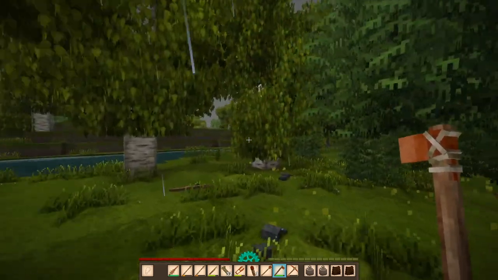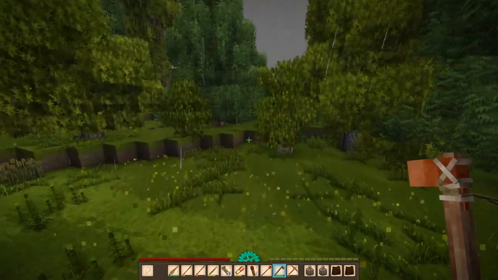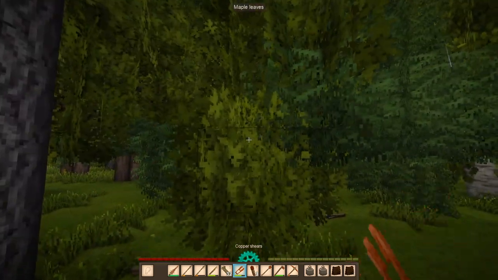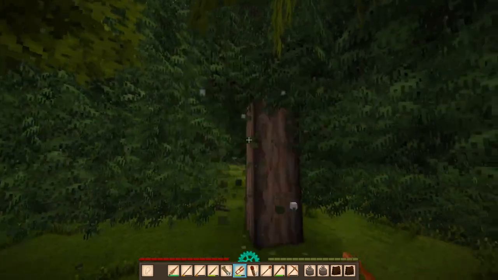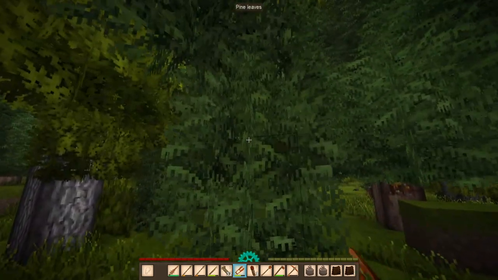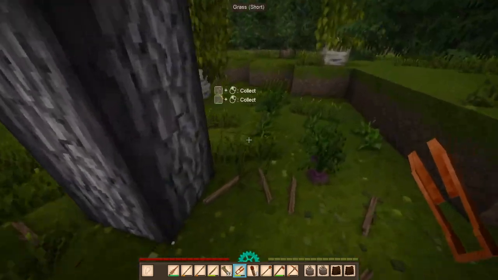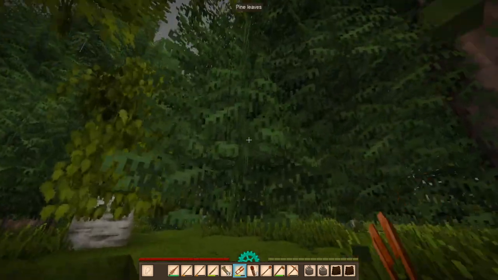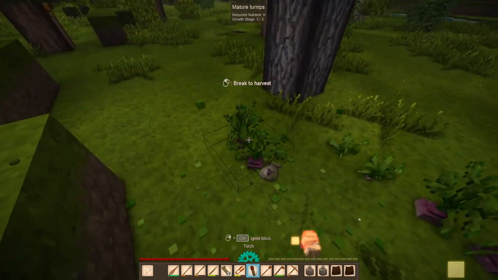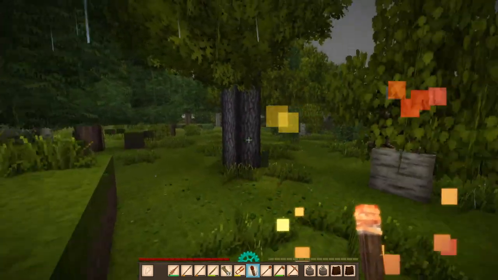And there we go. So we got 12 so far. Alright, here's another maple. Also need to prune these trees for visibility. That way I can see where I'm going. That's always been a problem with these really dense forests. Oh, turnips. Okay. Do I have room in my inventory? Yes, I do.